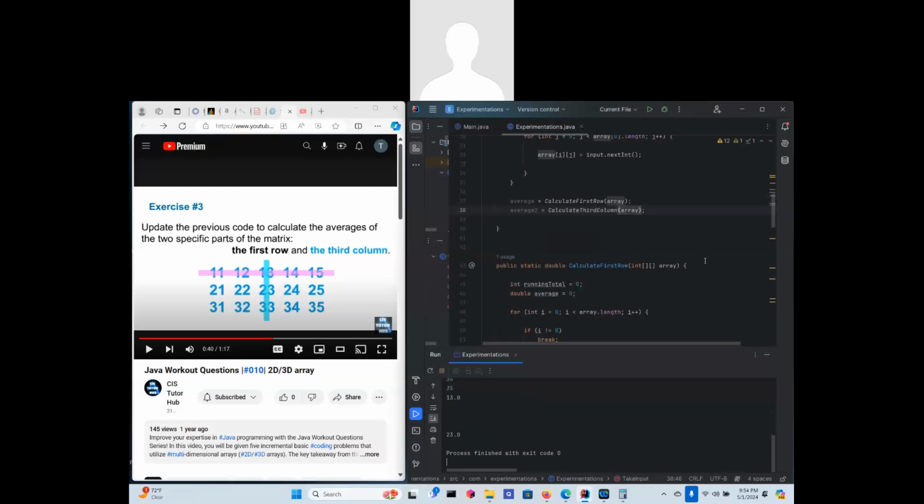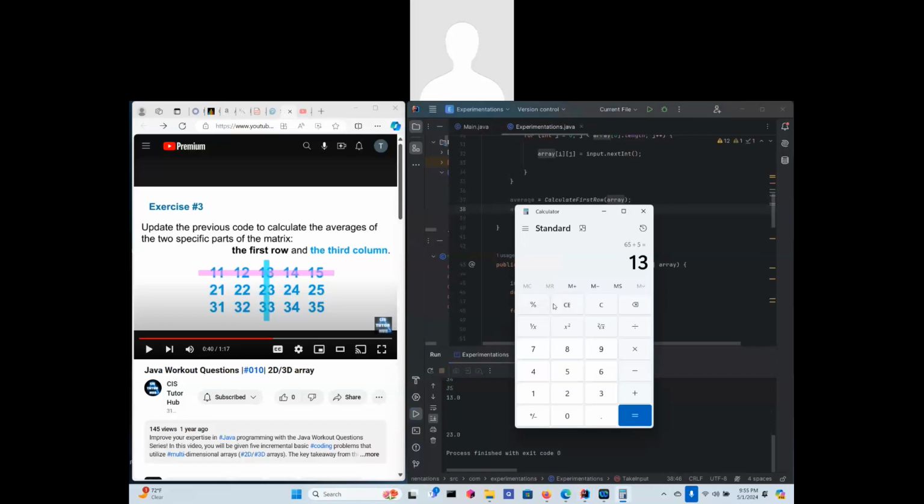Okay, so 13.0 and 23.0. Is that correct? It doesn't seem correct. But we'll see. 13 plus 23 plus 33 equals 69. Divided by 3, it is 23.